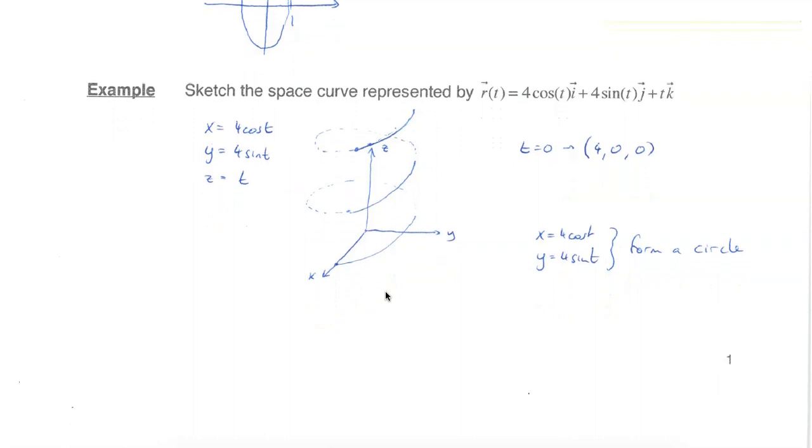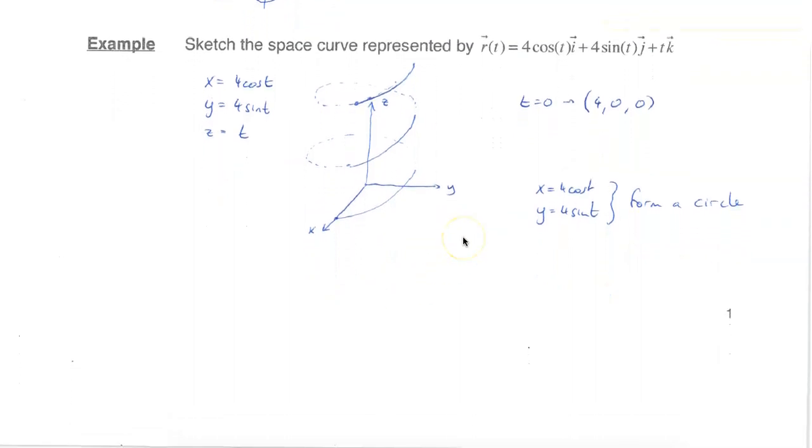So what does it look like in 3 dimensions? It can be quite difficult. Here's the answer, so it doesn't seem like it may be so difficult, but let's try and look at the vector-valued function itself. x is 4 cosine t, y is 4 sine t, and z equals t. The first thing you may want to try doing is plugging in some values. So if we look at this and we choose t equals 0, we will get x equals 4, y equals 0, z equals 0. This is the point that's written there, and it corresponds to the point right here.